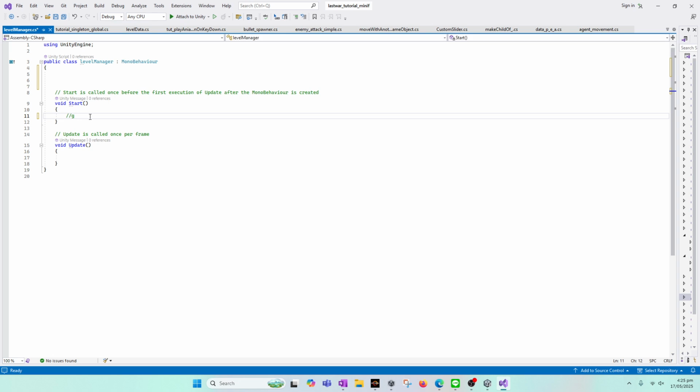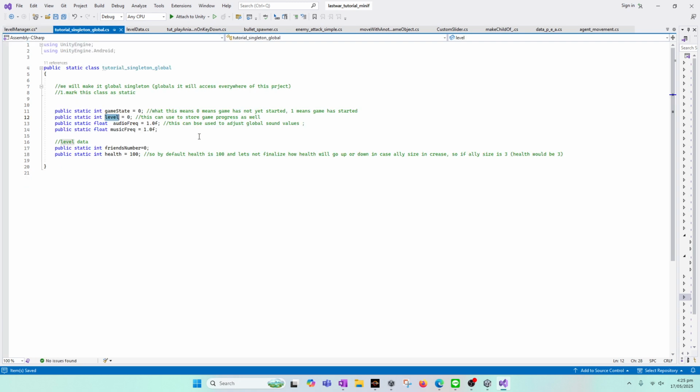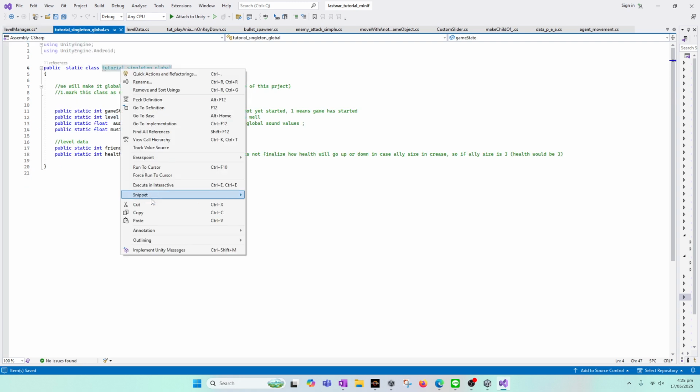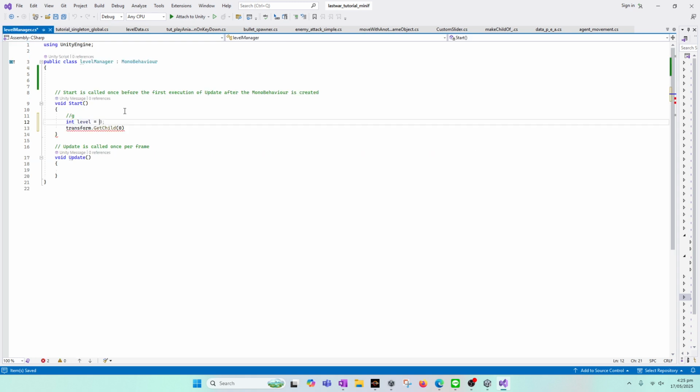So what this means is that if I turn this on, the tutorial singleton global will be accessed, and int level is equal to this tutorial singleton class and then this level.